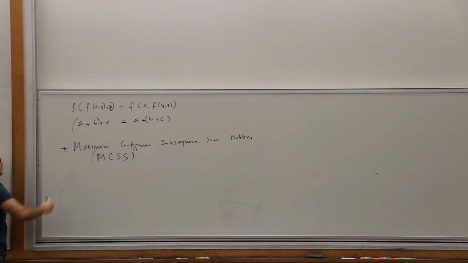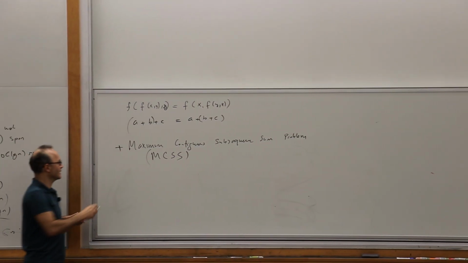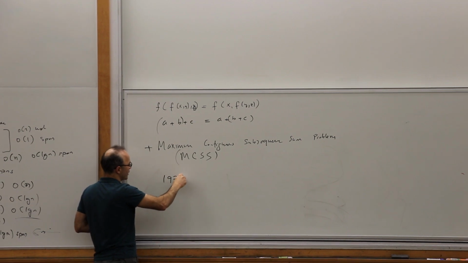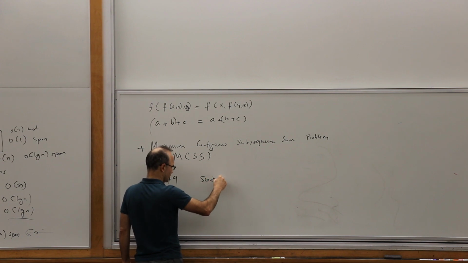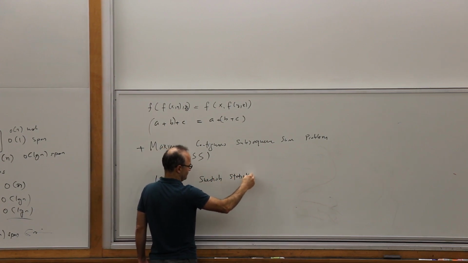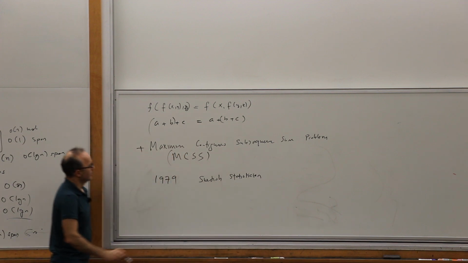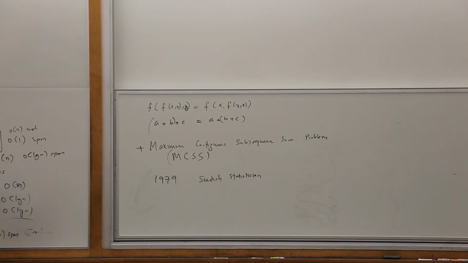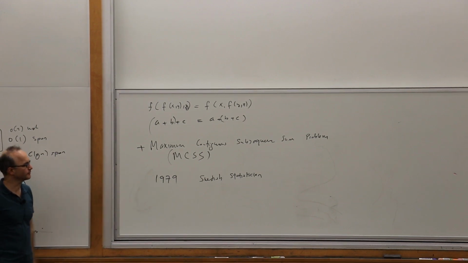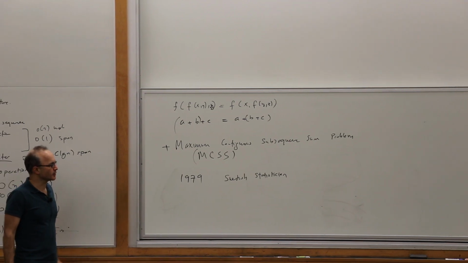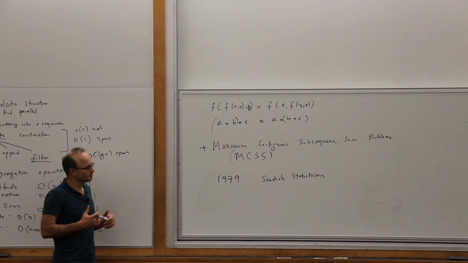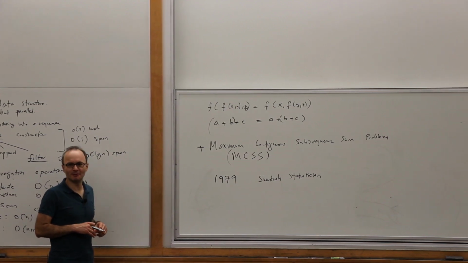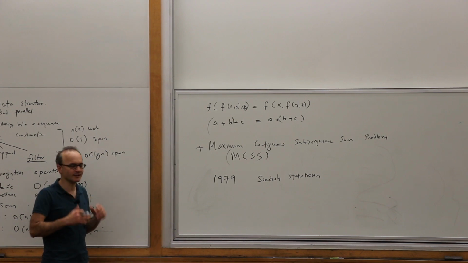This is a pretty cool problem. It was initially introduced around 1979 by a Swedish statistician, actually, who used to teach at Brown, and it has attracted the attention of computer scientists and was solved pretty much a few years after it was proposed. It's a reasonably simple problem, but it wasn't immediately clear, for example, to people who first started working on it how to solve it. So it requires a bit of thinking.